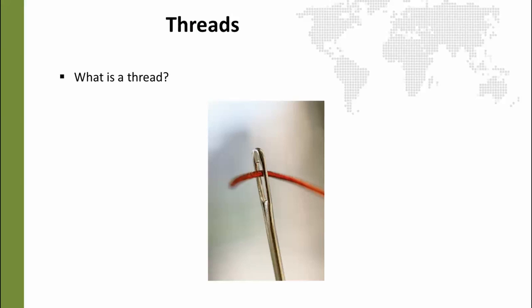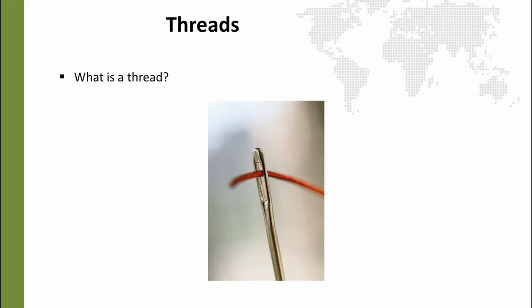So let's talk about threads in Java. What basically is a thread? Well, a thread is something that you are going to use to have multiple paths of execution running at the same time. In your application, a thread is simply some way to have another part of that application running at the same time as your main application. In fact, that is what makes an application multi-threaded. It has multiple threads that are all running at the same time.